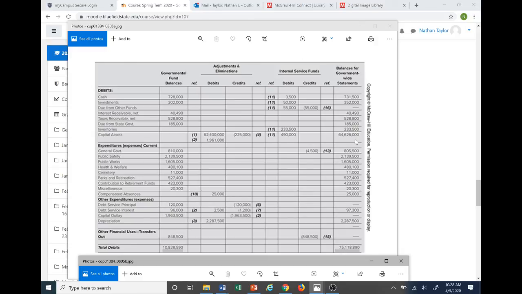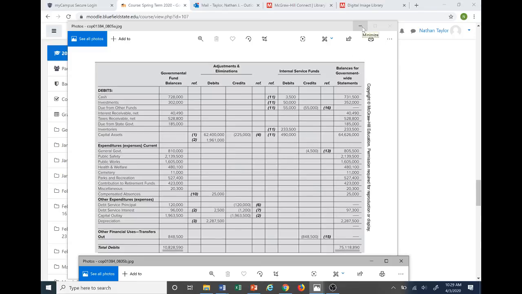Because once again, recall, governmental funds operate on a modified accrual basis of accounting, where they're only concerned with the current financial resource measurement focus, whereas the government-wide statements operate on the accrual basis, which is the economic resource measurement focus. So it's an all-inclusive approach, right? So we're worried about everything. So we're going from modified accrual to accrual. So there's the worksheet approach. Once again, we enter those directly in on those statements.